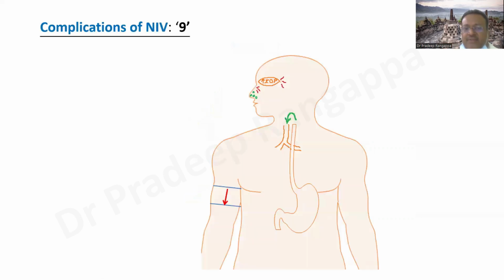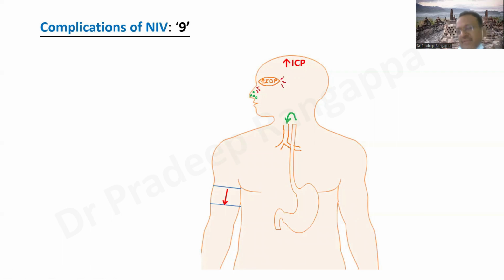So what are the complications of non-invasive ventilation in COPD? If someone has COPD with a head injury, it can worsen the intracranial pressure, or someone with COPD with a stroke or any neurological conditions, it can increase the ICP. And someone with glaucoma, one has to be cautious. It can increase the intraocular pressure.